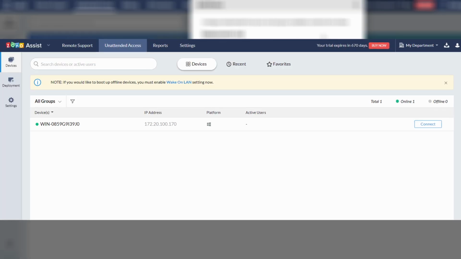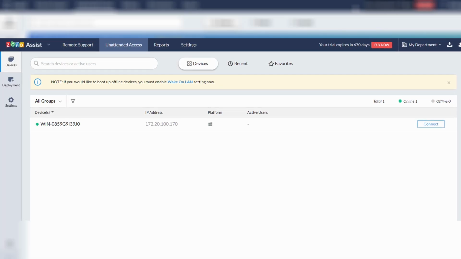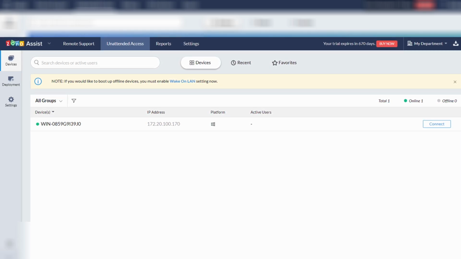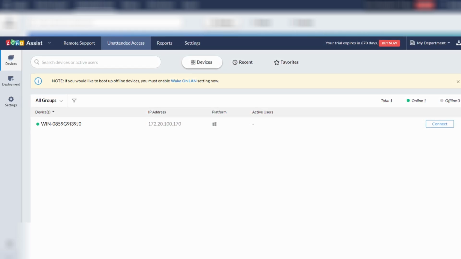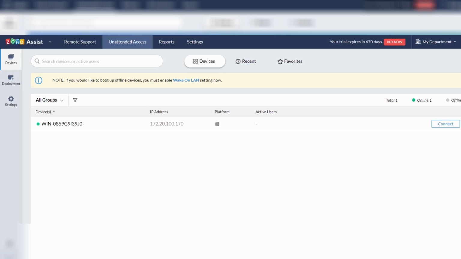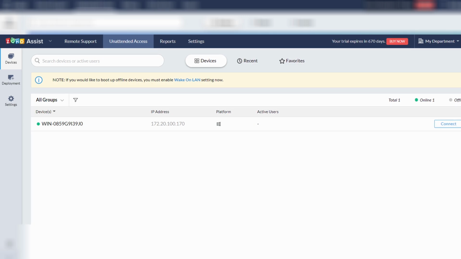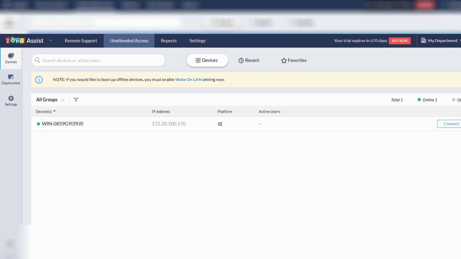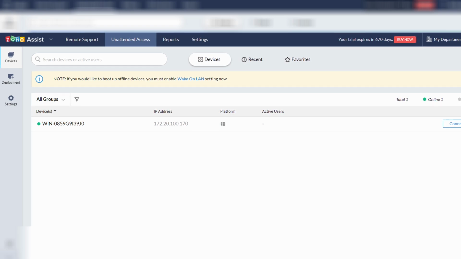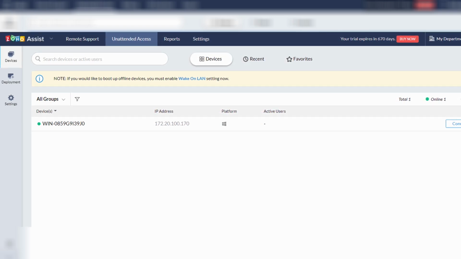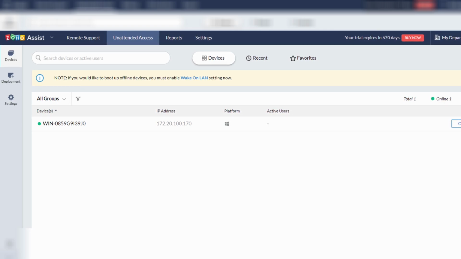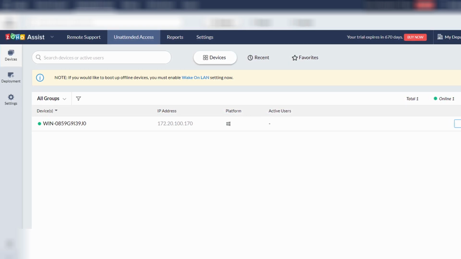In the device management section, you'll have a full view of all the devices you've connected to. This gives you a quick look at what's active and what needs attention. It's perfect for keeping tabs on ongoing support requests or for devices that may need maintenance. If you're done with a device or customer, you can easily remove it from your list. This keeps things neat and ensures you're only focusing on the active devices, reducing any unnecessary clutter.